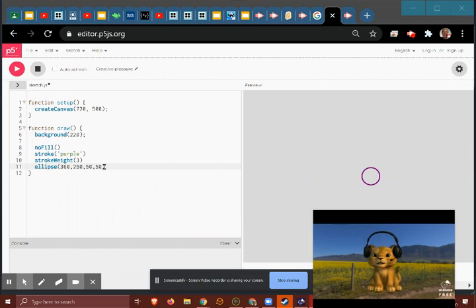The next thing you're going to do is go here to those two 50s, and we're going to start changing this code so that we can add what's called a loop in code. We're going to put in a variable. A variable is a place where you store information in code. We're going to make part of the loop a variable, so that the position of the ellipse changes.